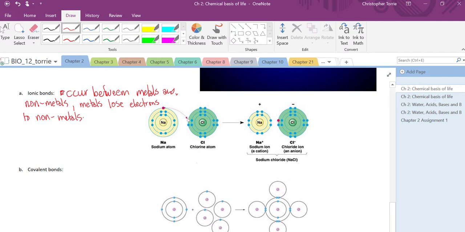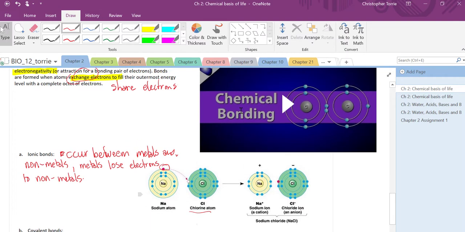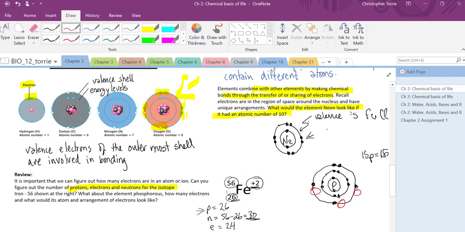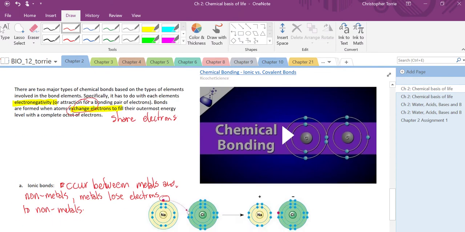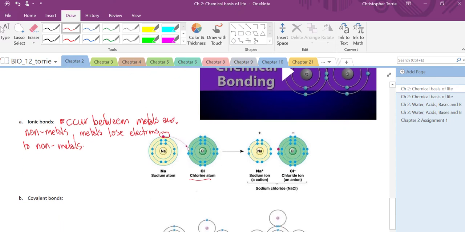But this sodium atom has one electron in its outer shell. And if you look at chlorine, it has 7 in its outer shell. And it's missing 1 to make it complete. And if you think about why complete is important, go back to this neon and remember when it has a complete outer shell, the substance can be very stable, and achieve kind of a lower energy, stable state. So all elements, when they're reacting, they're trying to achieve this sort of stable arrangement, but they achieve it through bonding and exchange of electrons.